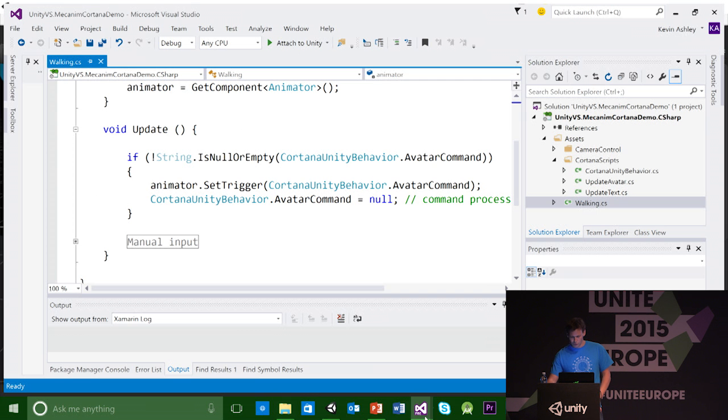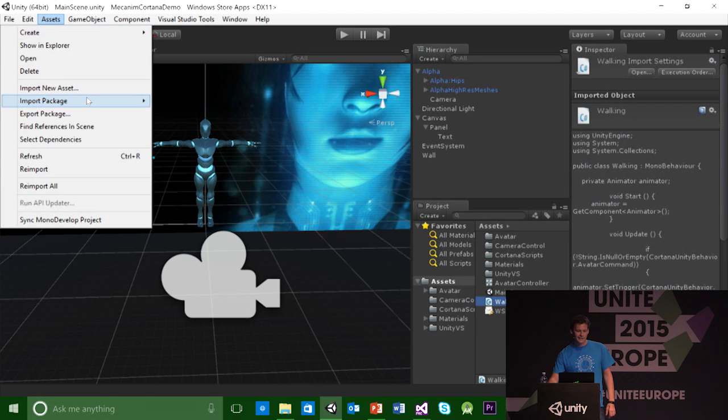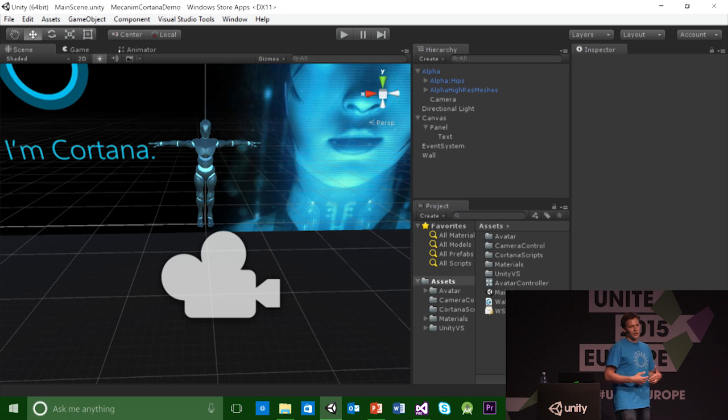If you want to use Visual Studio Editor, it's actually very easy to do. Once you go to, I think it's called Visual Studio Tools for Unity, you just install it. For any projects, you can go to Assets, Import Package, Visual Studio Tools. That's it. At that point, it automatically starts using Visual Studio instead of MonoDevelop, which is basically synchronizing all this stuff. But again, it's up to you. Whatever tool you're comfortable with, you can use that. I'm just saying that it's actually very easy to use.